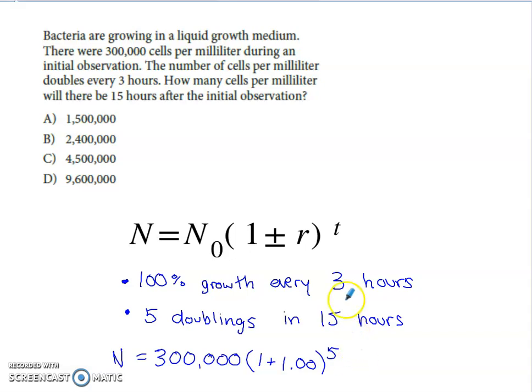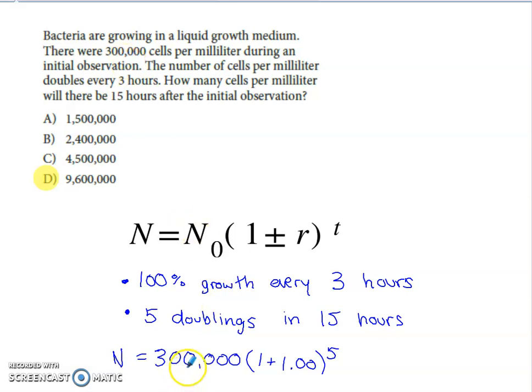So I talked a little bit earlier about sometimes needing to adjust this t value from maybe years to days to months. In this case, we're adjusting it to doubling periods. How many doubling periods go by over the course of 15 hours? 5 of them. So if I take 300,000 times 2 to the 5th power, I'll end up with 9,600,000. Now, there is a simpler way to do this. If you recognize that 5 doubling periods are going to go by, you can just take 300,000 and multiply it by 2. You can double it 5 times.